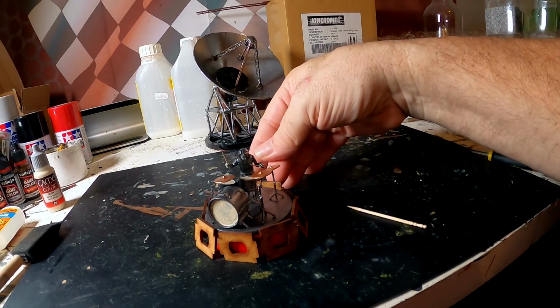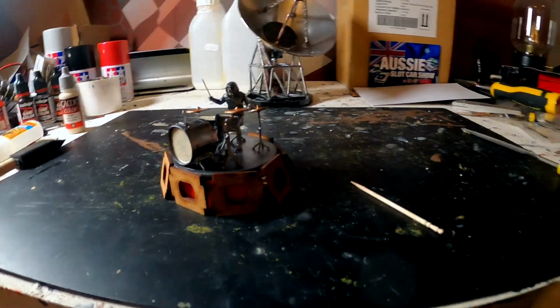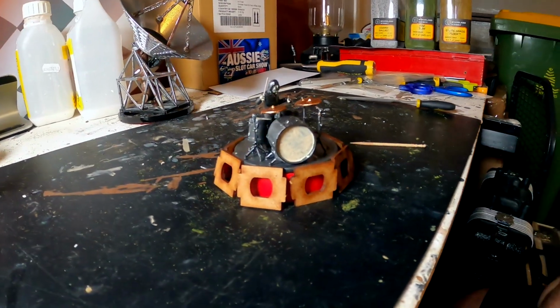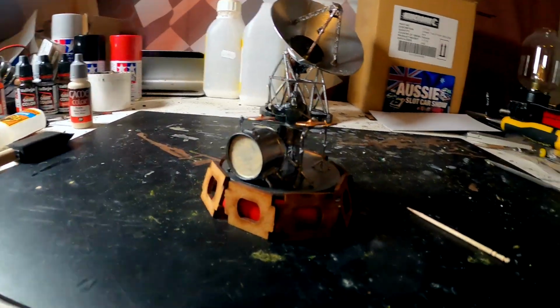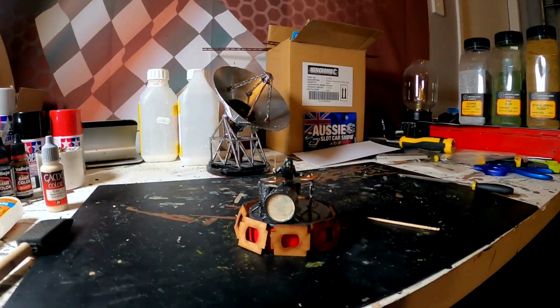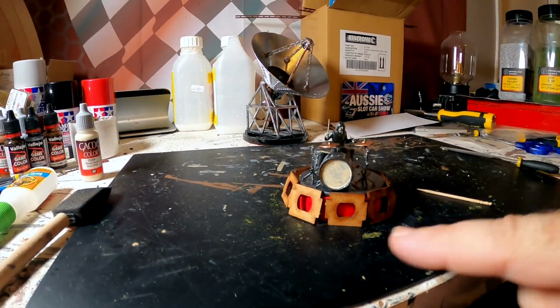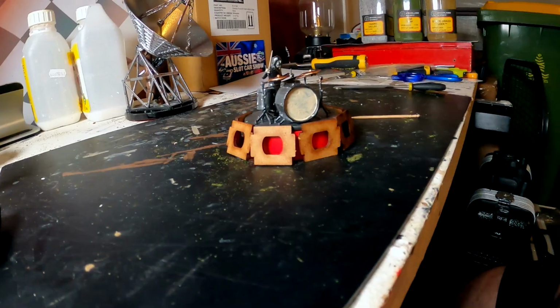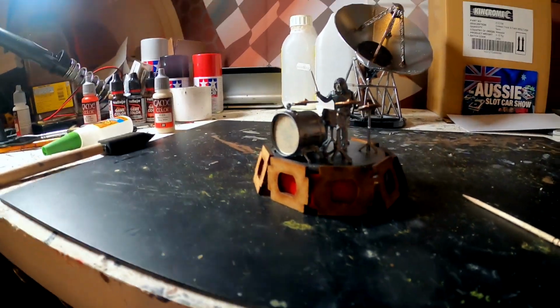It kind of reminds me of the Kiss drum riser from the video from the late 70s, I Was Made for Loving You. Something similar to that, or maybe it's nothing like it at all. Somebody had a drum riser that looks something like that. But that's what's going to be happening with him.